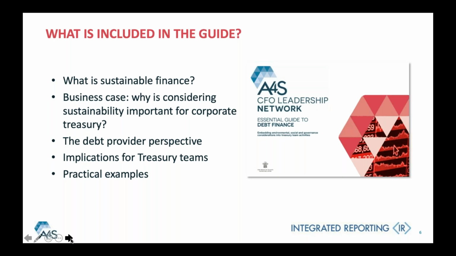At the same time, capital market participants are focusing more and more on the creation of positive value, not only for their own organisation, but for society as a whole. So this is not just about risk management. The slide here shows the key areas covered by the guide, and I'll briefly walk you through these on this webinar, starting with what is sustainable finance. Within this guide, we've defined sustainable finance as covering two things. Firstly, it describes mainstream investment and lending, where these incorporate ESG considerations. And secondly, it includes investment and lending with specific environmental or social aims, such as green bonds.